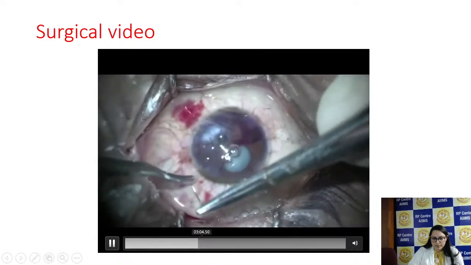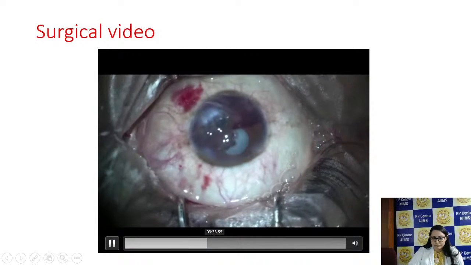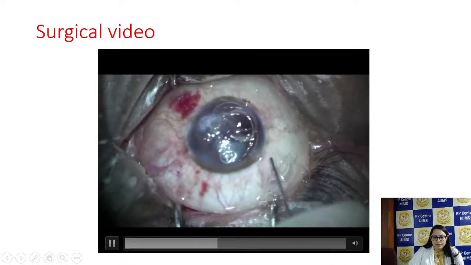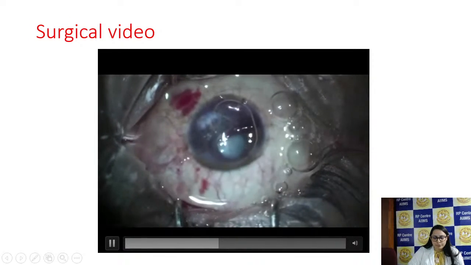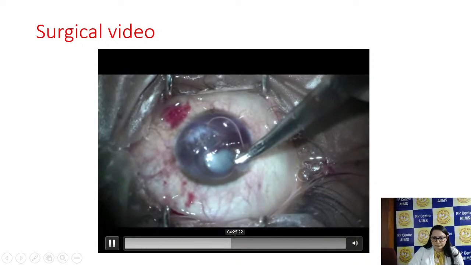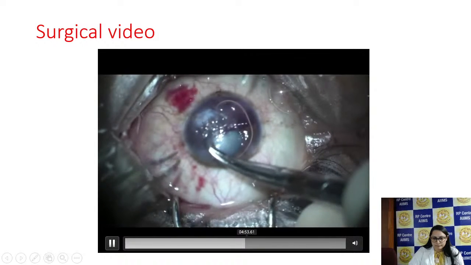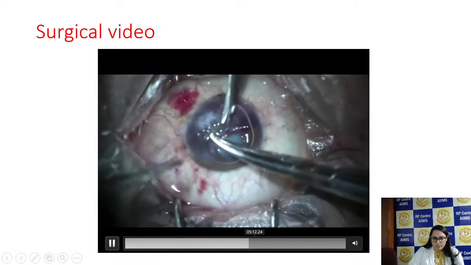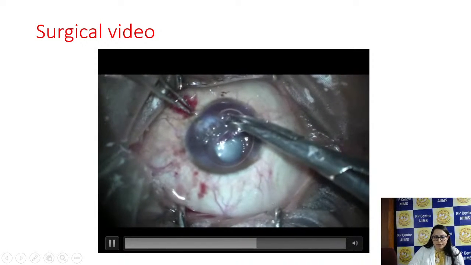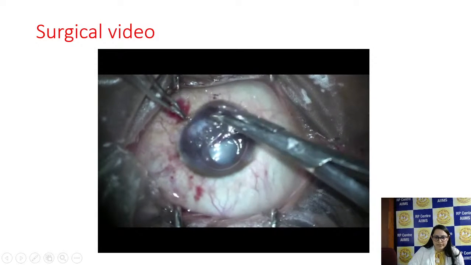Final sutures are being placed in the cornea. The anterior chamber is formed using air bubble. Here we can see that the air is releasing from the wound, so certain sutures need to be replaced. The knots have to be buried within the cornea, because if they are exposed, it will lead to ocular surface irritation. We prefer to bury the knots away from the visual axis.